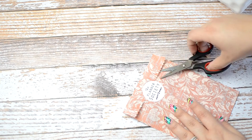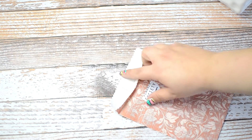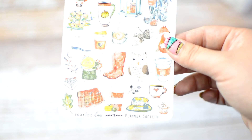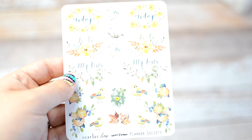This is the pouch that holds all of the planner stickers that come with the kit — this isn't the add-on. Every single kit typically comes with one or two pages of Planner Society stickers that are really beautiful and match perfectly. Everything is so well curated with this box, which is probably why I think it's so worth the money. I absolutely love these stickers — they're so perfect for fall, and I'm going to use these all throughout November.